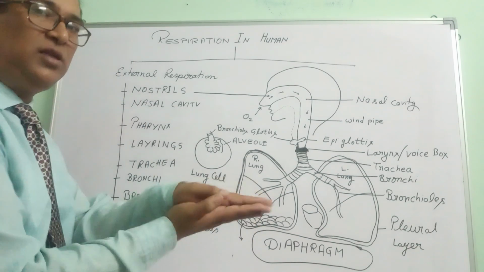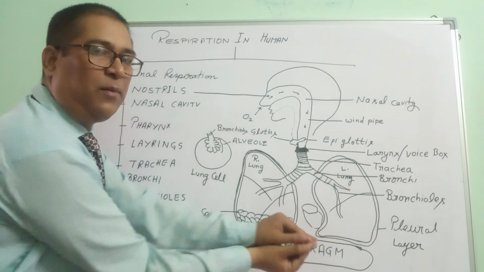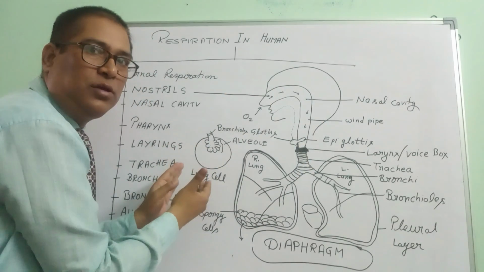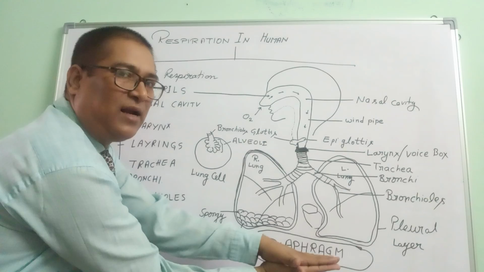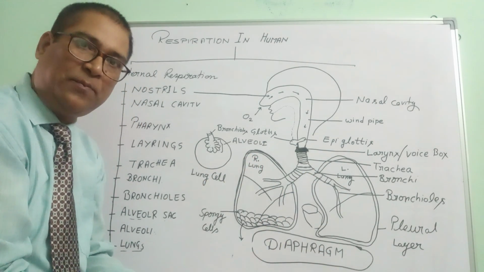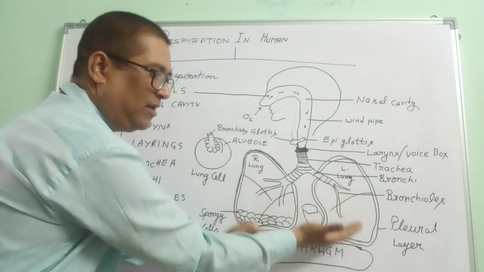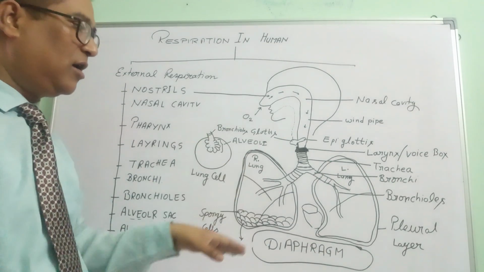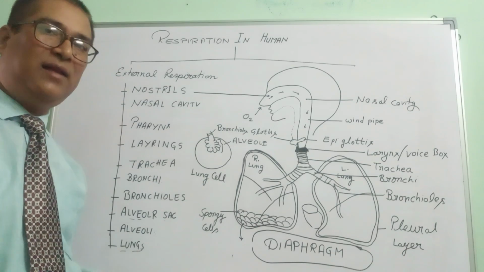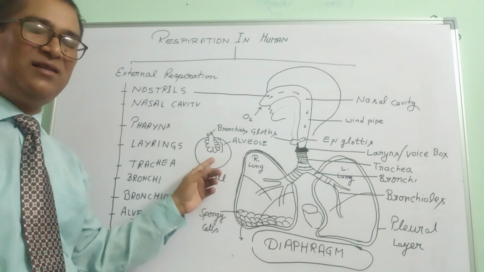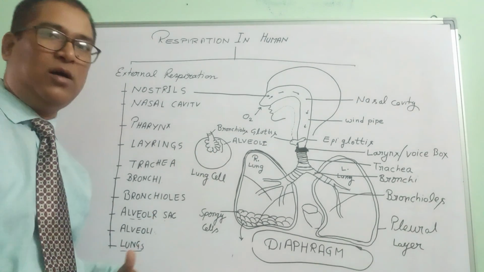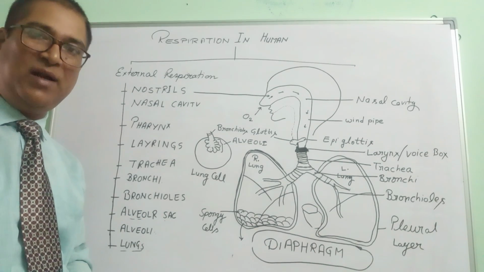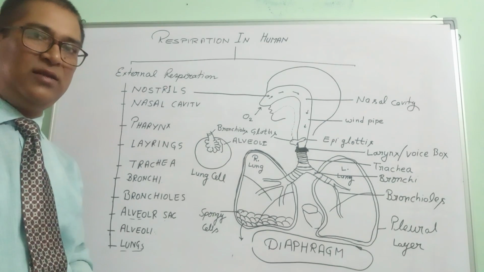Because when the diaphragm, suppose this is the diaphragm, when this diaphragm becomes globe in shape, it pressurizes the lung cells, so the gases present inside the lung cells get exhaled out. And when the diaphragm becomes flattened, now the lungs return to their original shape. Like this one, this is flattened, they slightly expand and atmospheric oxygen gets filled inside the lung cells. So these are the external respiration process. Now in the next class we will explain how the diffusion process takes place inside the lungs, as well as what cellular or internal respiration is, how this oxygen is transported in the blood to the entire part of the cells for metabolic activities, or you can say for the breaking of the food material inside the mitochondria.